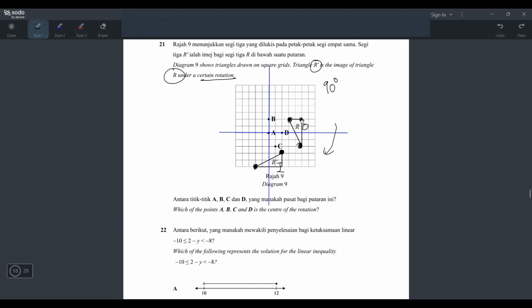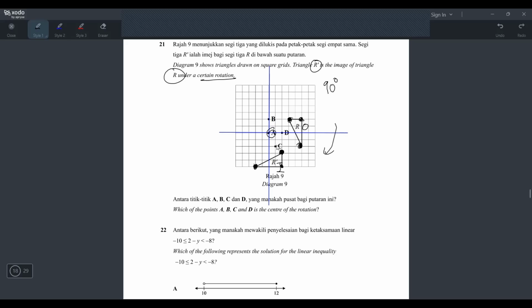Okay, finally, this point. So if this point is here, and I rotate 90 degree, of course it will jatuh here, right? But of course you have to check whether the distance is correct or not. So horizontal 1, 2, 3, 4, 5, vertical 2. Terbalik, horizontal 2, vertical 5. So horizontal 2, vertical 1, 2, 3, 4, 5. So exactly this point. So the answer is A lah.